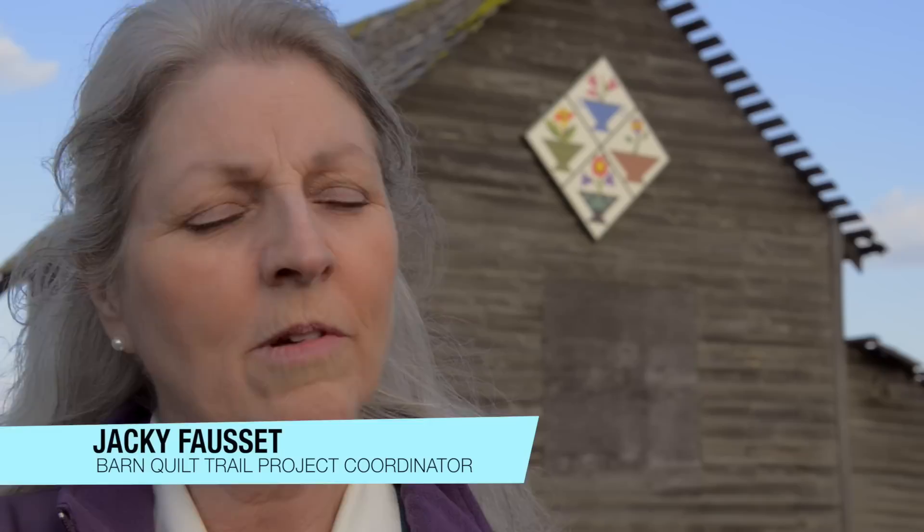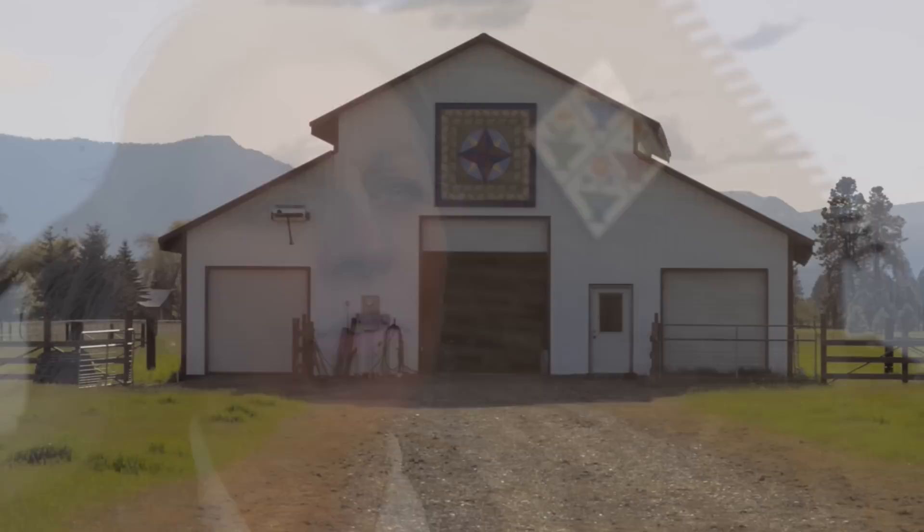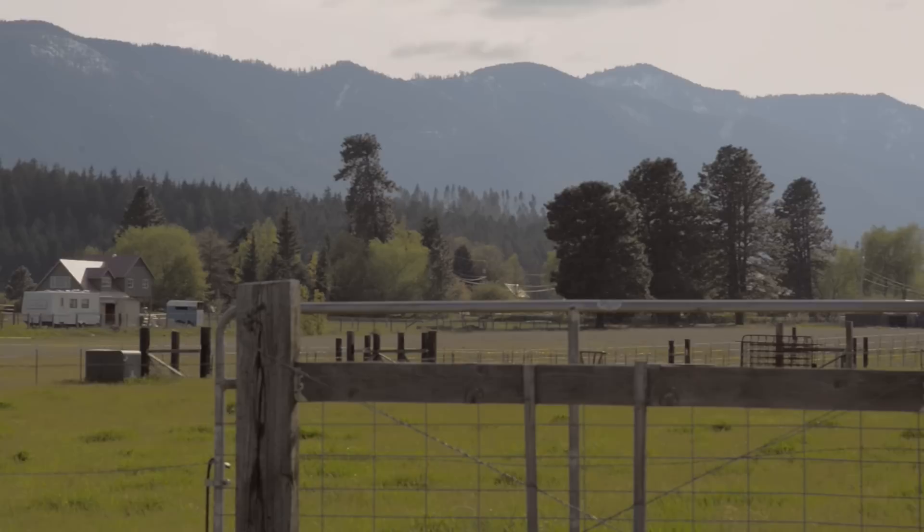We've been hanging barn quilts on really old barns like this one that's over a hundred years old, but we've also hung them on new barns, old barns turned into party rooms, old barns turned into homes, and even buildings that aren't barns at all — like the Kittitas County Historical Museum. We've intentionally put them up on any museum that had any kind of agricultural basis or reference to it, because we want visitors who drive the barn quilt trail to stop at those museums and historical sites in our county.